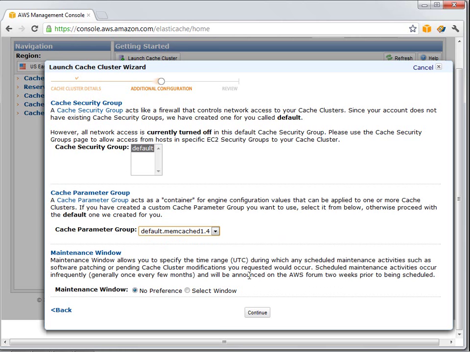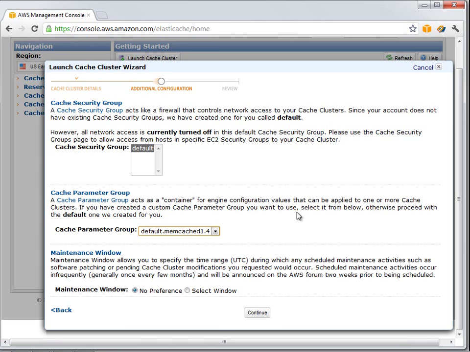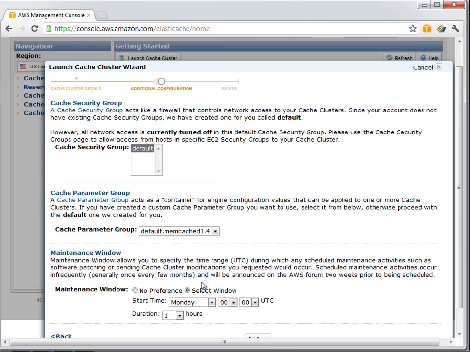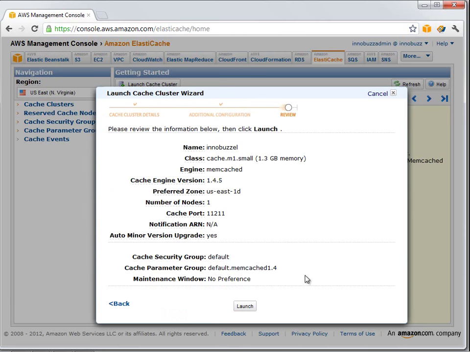If we give no preference, Amazon Web Services itself will carry out the maintenance whenever it has to do some maintenance on the ElastiCache. If you want to specify a window, you can go ahead and mention the time. In the case of a critical business, we can mention an off-peak business hour for this maintenance window. So here, let's go ahead with no preference and click continue.